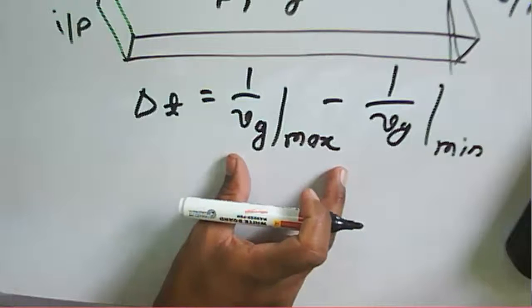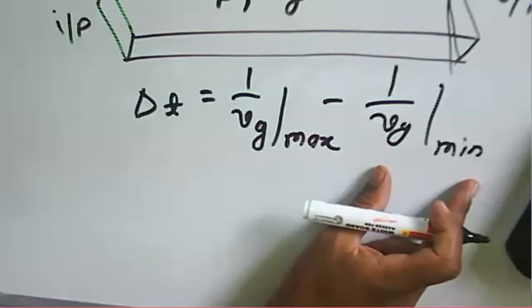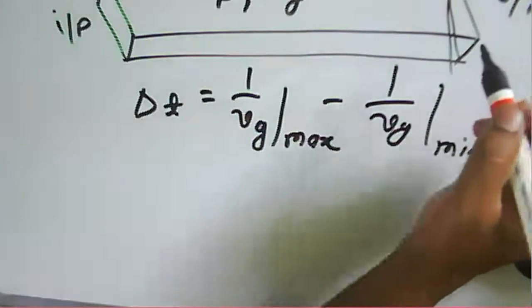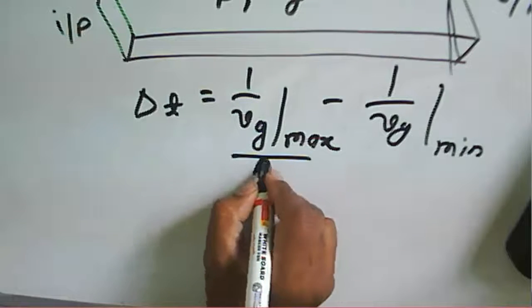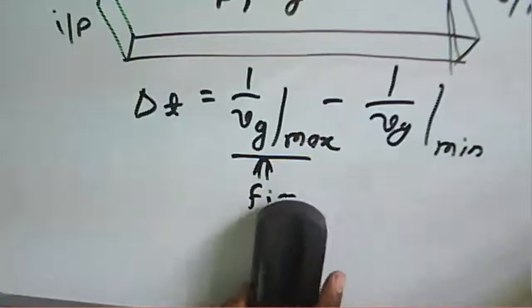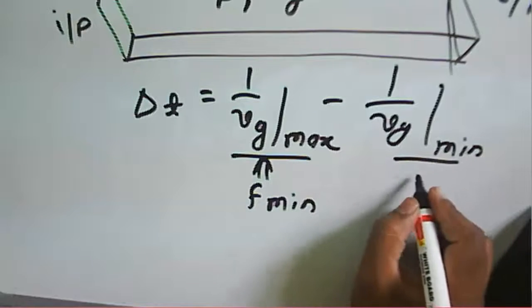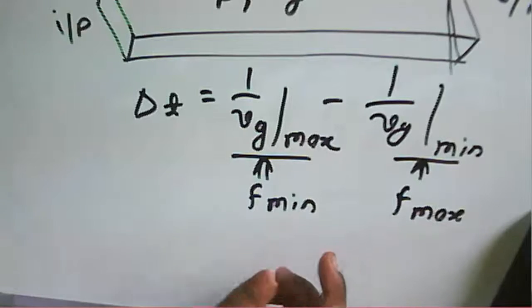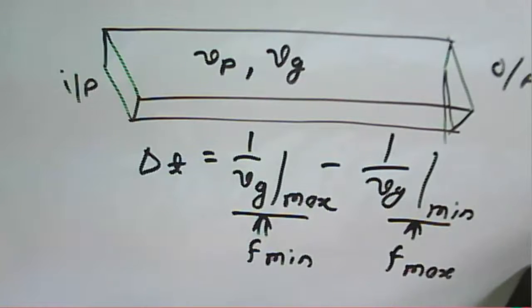The maximum occurs because of the frequency component. At the maximum frequency component the velocity will be minimum, and if the velocity is minimum for one component, the other is maximum, and then we get the dispersion. That is the differential propagation delay, which is nothing but dispersion in the waveguide. So this maximum is for the minimum frequency, sorry, the maximum group velocity is for the minimum frequency, and the minimum group velocity is for f maximum, the maximum frequency in that particular specified band. So that is what we call dispersion in the waveguide.